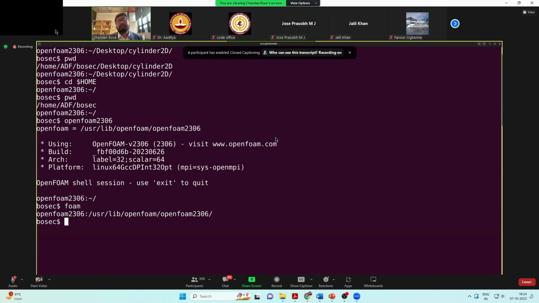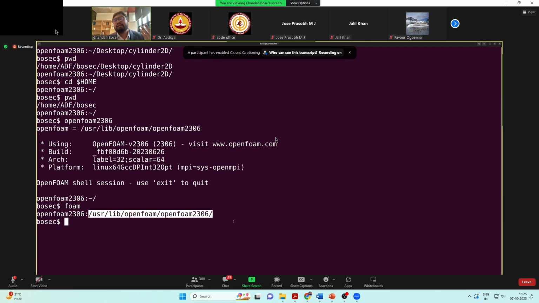Now, keep in mind that to be able to use this command foam, or whatever I will show you now, you have to first activate OpenFOAM. To do that, either you have to source the bashrc, and I will show you how to do it, but if you have already set up an alias to do that, you can just type the keyword name and it will activate OpenFOAM. Now, the important thing is that you can see that my installation directory of OpenFOAM is /usr/lib/OpenFOAM 2006. So all my source code or installation files and everything is located within this folder.